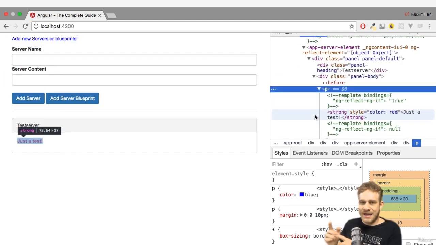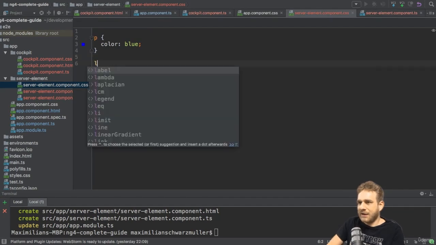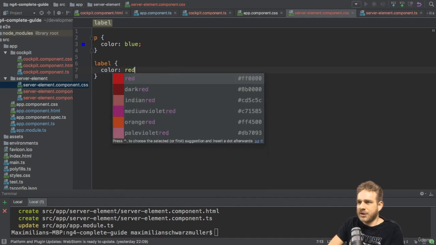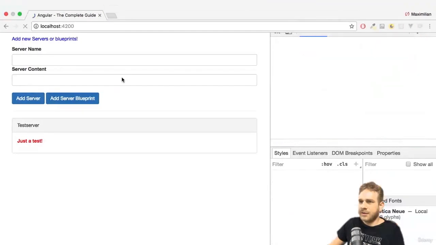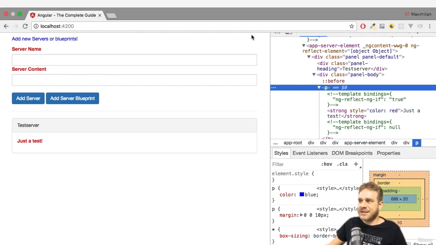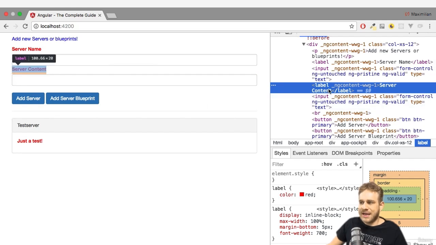But if you now define any styles for this component in the CSS file of this component, they will actually get applied globally. And I can demonstrate this by going into this CSS file, and if I change the label color, and the label is in the cockpit, not in this component, to red, yeah, now you will see the label there is overwritten. Whilst this label of course still has its custom unique attribute, it still is a label in the end. And in this server element component, we disabled encapsulation.